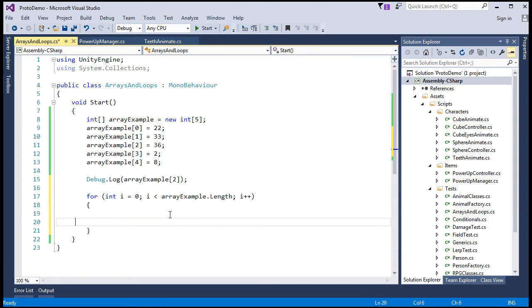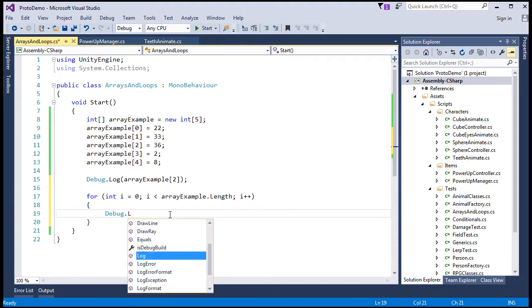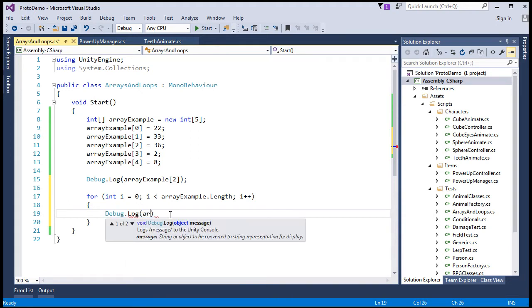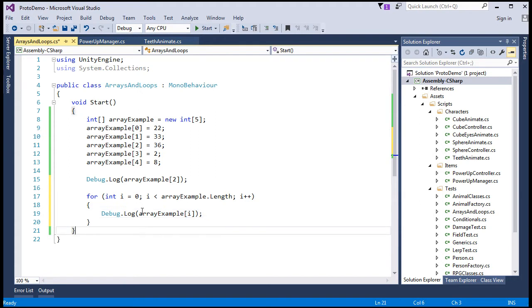And then simply do this. Debug log. And then what we can do is reference that counter right there. So we know that the way this works is it's sort of like an if statement that just loops.